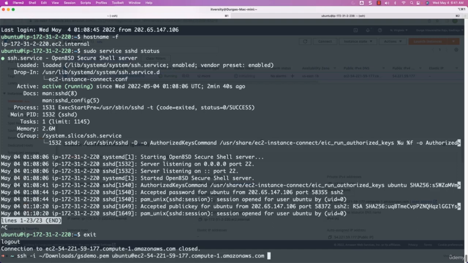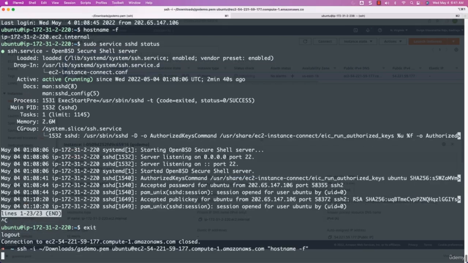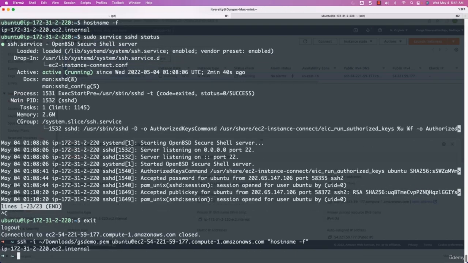You can leverage this. Now you should be able to specify the command you want to run in double quotes like this. Let's say you want to run hostname -f. You can say "hostname -f" like this. It will connect to the remote machine, just run hostname -f, display the output, and come out of that to your PC or Mac.